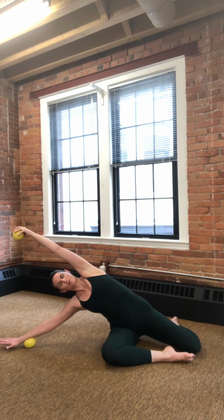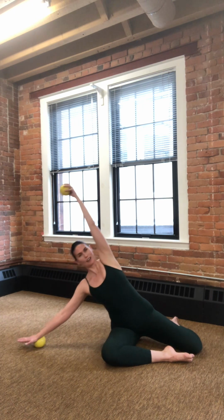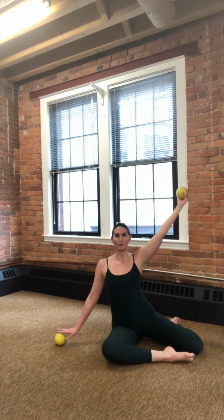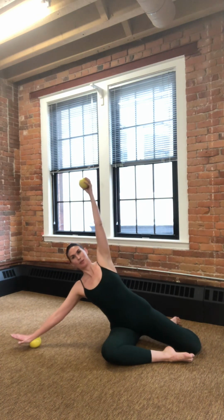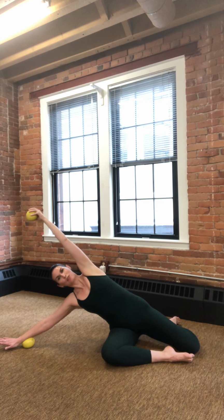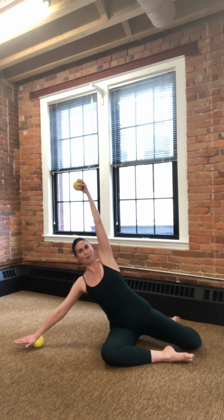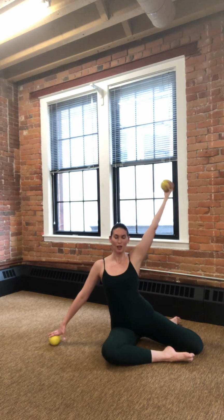Breathe in. Use that exhale to draw you back up and down. Last time, inhale, lift. Exhale, up. Reaching out, inhale. And exhale, coming back up and lowering down.